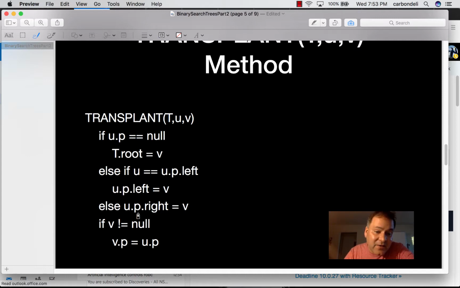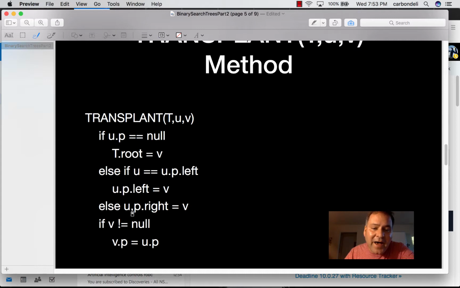And then again, regardless of which of these conditional statements get executed, either the if, the else if, or the else, we're always checking to see if v is not equal to null. And it's only going to be one of the conditional statements that's triggered.